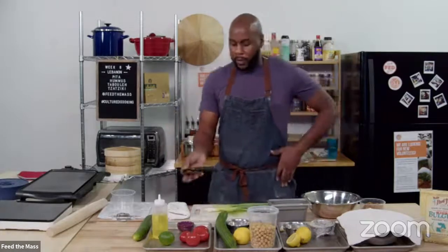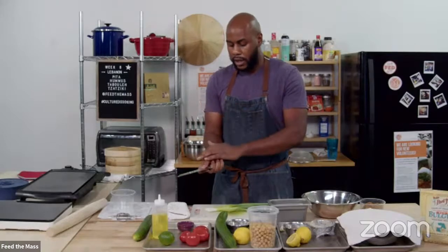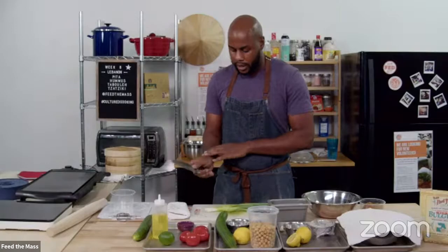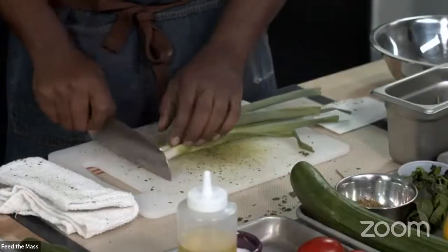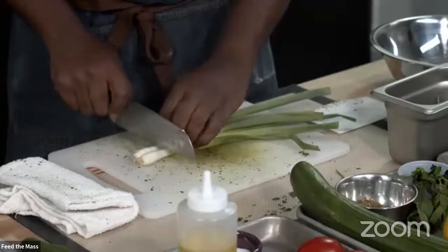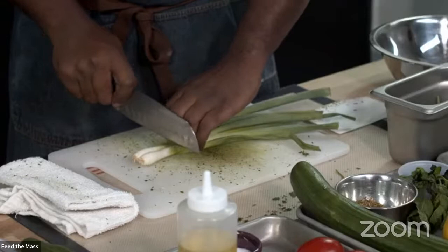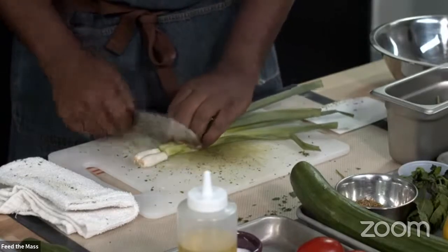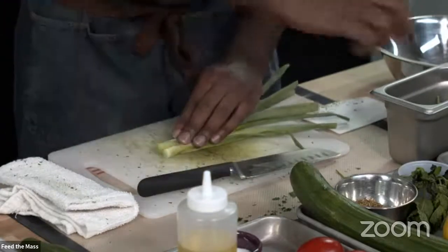So same thing, we're pinching, we're holding softly. We're making sure our fingers are clear of the blade. And then we're gonna get to work. I'm using the claws over here, and then we're gonna do this. Okay, I stacked up my ingredients here. My fingers are tucked away. I have it resting right here. And then I'm gonna do that nice forward. Oh man, I don't even need to come back. Do you see that? Nice sharp tool to get the job done.